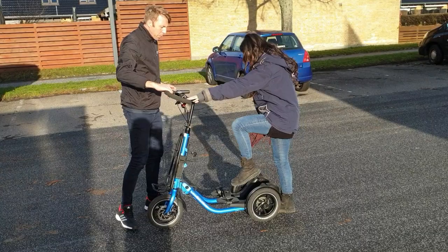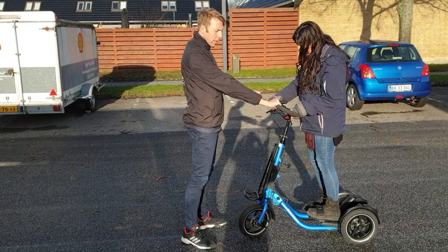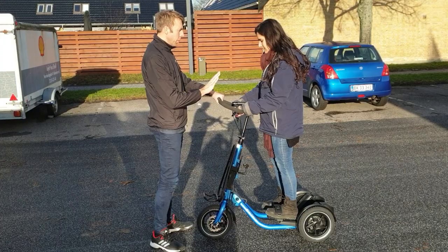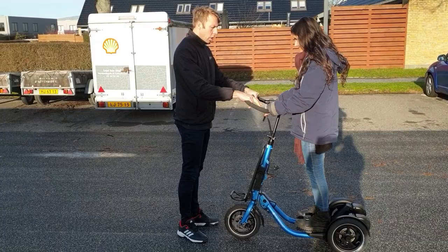When they stand up, you're going to hold the steering like this, so it's completely stable for the customer, for the client. Then I'm going to roll you slightly forward so that your feet get fully in the bottom. You should not do anything before I tell you. Just stand there. Come here. So now I want you to hold the brakes, both brakes. Perfect. I'm going to adjust the foot clips now.